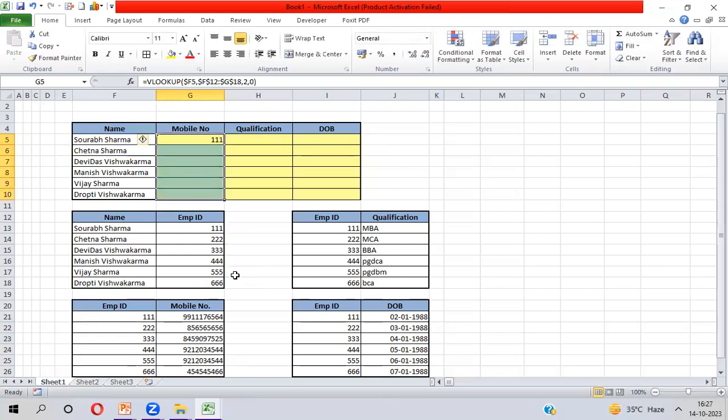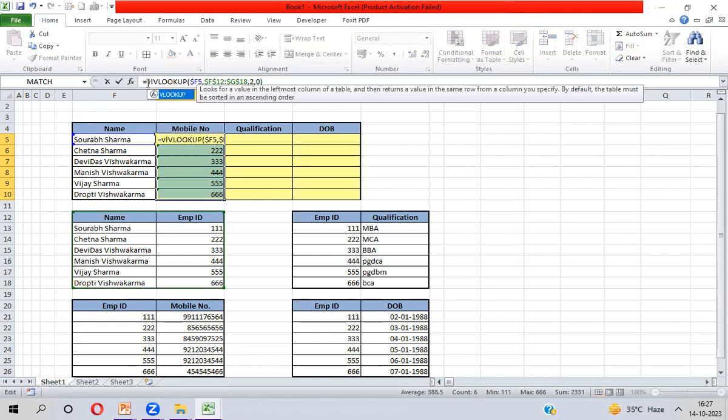Now I have extracted ID, but I have not extracted mobile number. So what do you have to do? This employee ID will be the lookup value, then I can extract the mobile number, because against your employee ID, you have the mobile number. So you have to apply a second VLOOKUP.